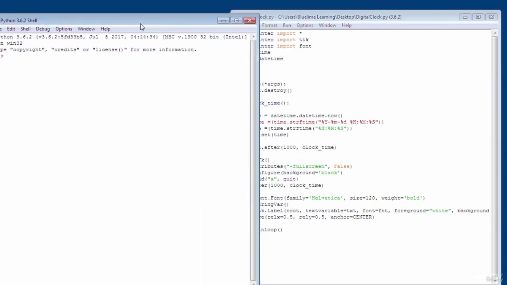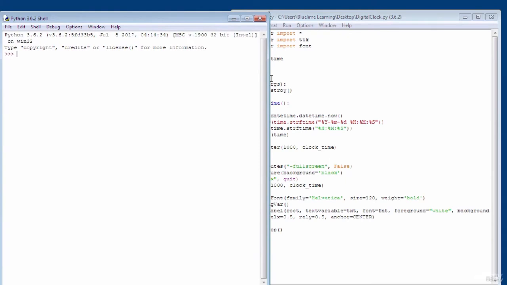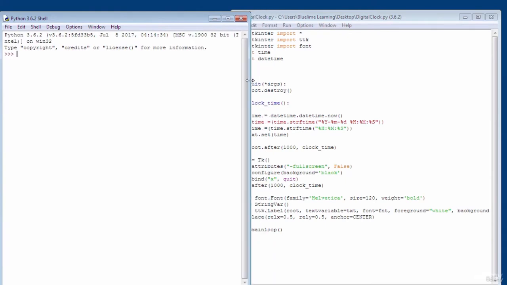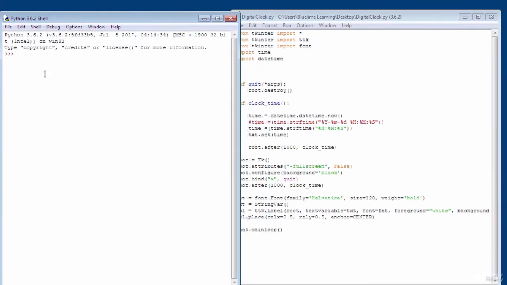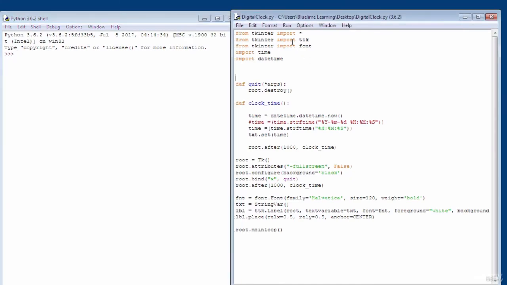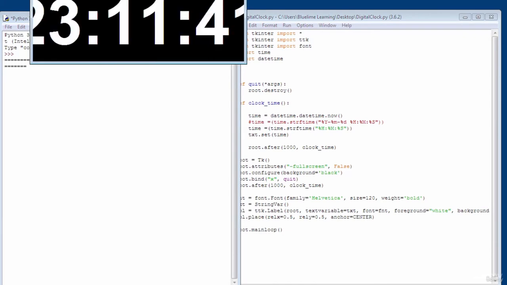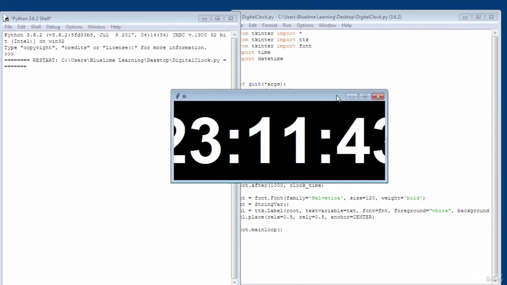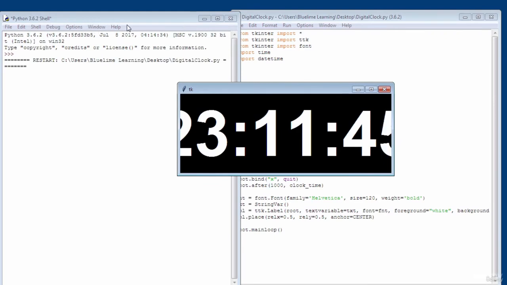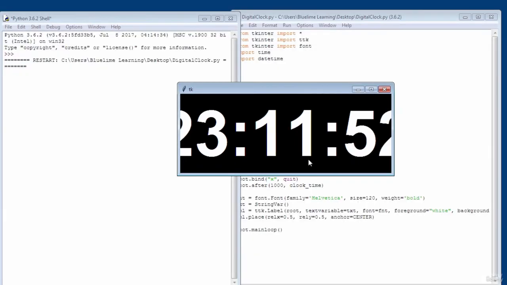you can have the Python shell open. So if there's any errors, any issues, it will show in the Python shell. So you can just click run and click on run module. Okay, so while the module is running, you can minimize your shell and just let the application run. All right, so those are the two main ways you can run your Python application.